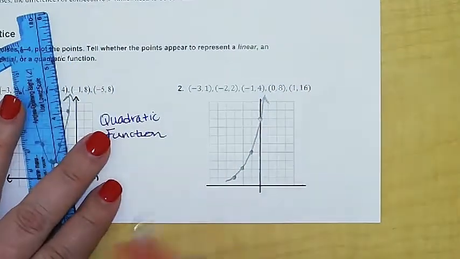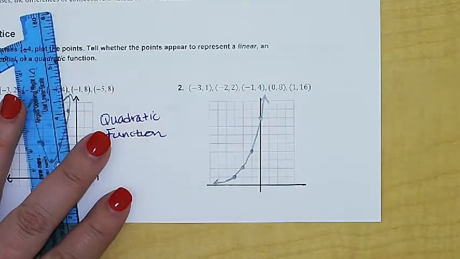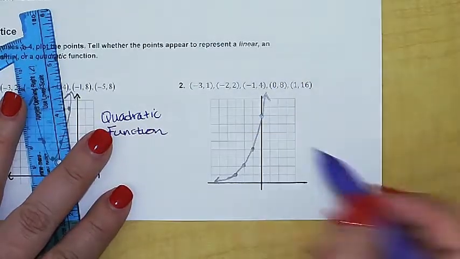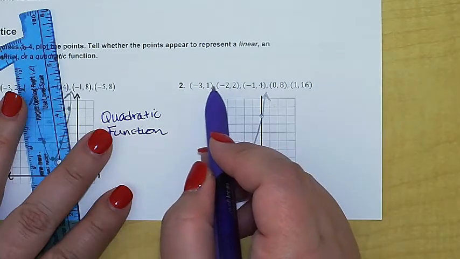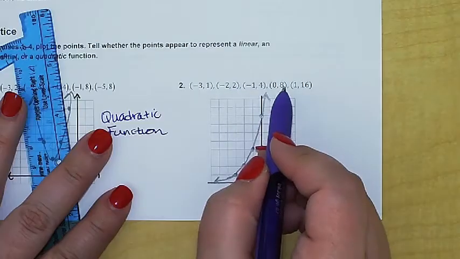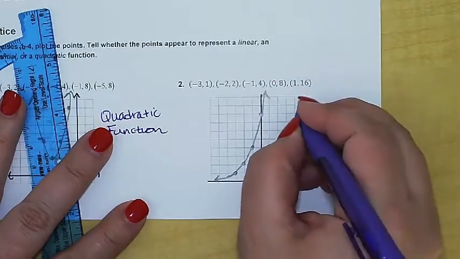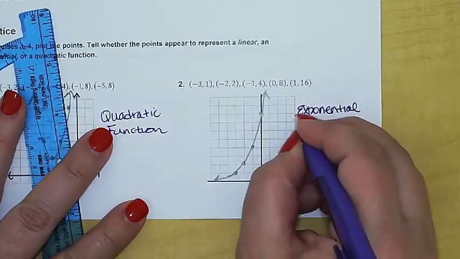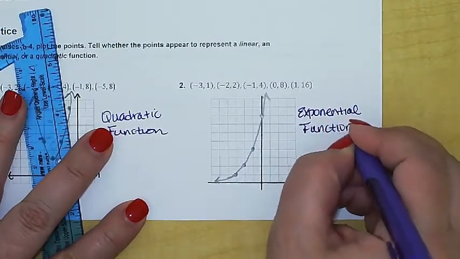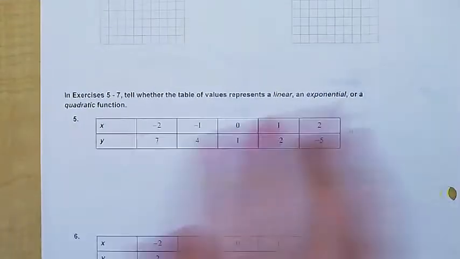Based on the data, the points that we have and so forth, we are looking at an exponential. So I'm looking at something that looks like this, a one-sided curve, grows very quickly. And then we could check that, right? We've talked a little bit about this. If I did the ratio, 2/1 is 2, 4/2 is 2, 8/4 is 2, 16/8 is 2. So I can see that there's a common ratio that makes this definitely be exponential. Okay, so just a little review there. Plotting points, looking at the characteristics of the graph, and determining what kind of graph that might be.